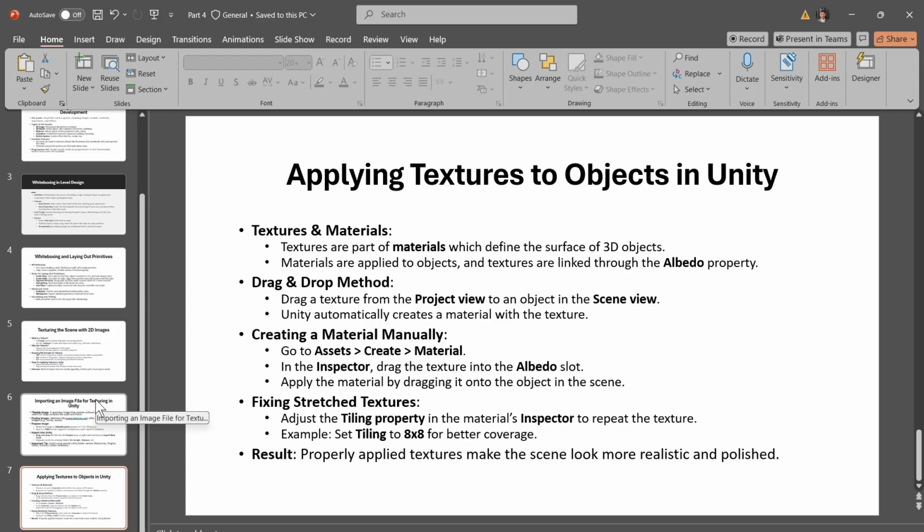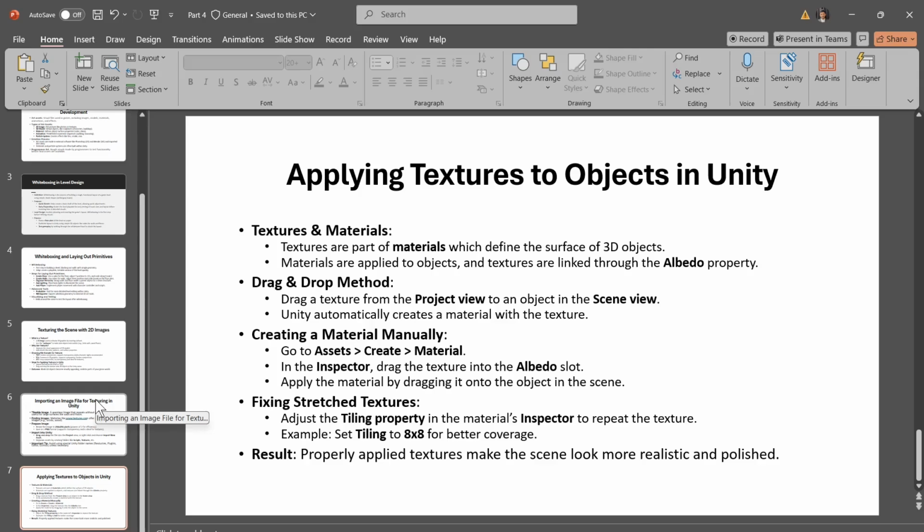And for a more controlled process, you can create a material manually. When you go to assets, create material, a new material will appear in the project view. Select the material, and you'll see a slot for albedo, which is a base color, and drag the texture into the albedo slot.